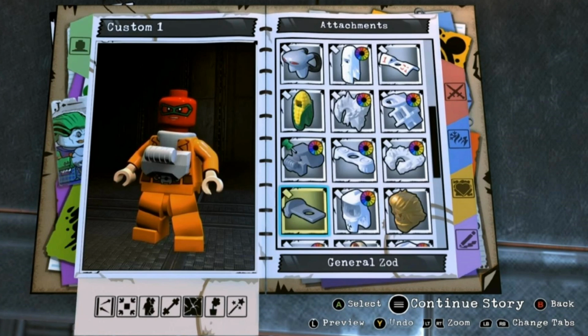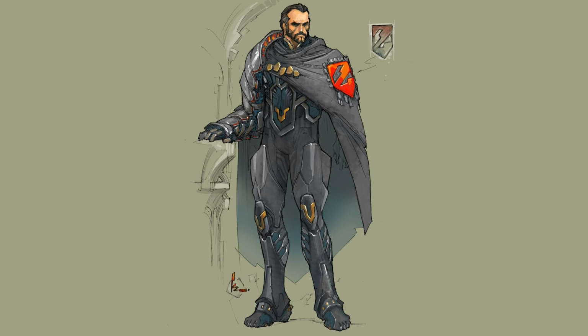Now this next attachment confirms that General Zod is in the game, which is very exciting news. Always love seeing this character make a return in these games because he's probably one of my favorite Superman villains from DC Comics. However, what's interesting about this reveal is that General Zod didn't actually have any attachments in LEGO Batman 2, LEGO Batman 3, or even LEGO Dimensions. So the question is, why does he have one now? Well, I'm thinking that this game's design of the character might actually be based on his New 52 appearance. But of course, we will just have to wait and see.